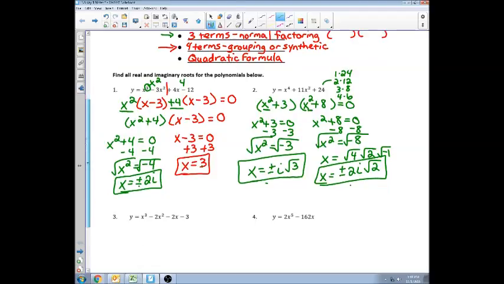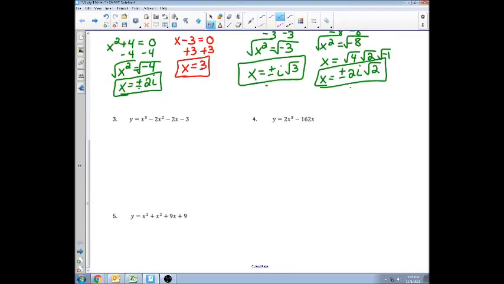On to the third problem. I have x cubed minus 2x squared minus 2x minus 3. Here, I have 4 terms, so I'm going to look at the numbers I have for my first group, which would be 1 and 2. Is there any way I can divide by a single number that would get negative 2 and negative 3 to 1 and 2? There is not, so I'm going to use synthetic. For my list for synthetic, 3, there's only one way to multiply to 3, and it's 1 times 3, so I'd have plus or minus 1 over 1, plus or minus 3 over 1.